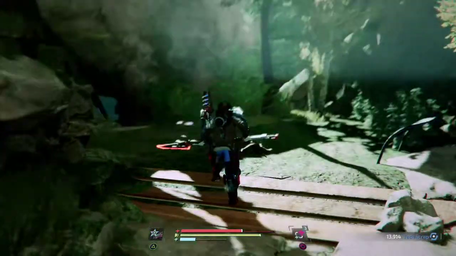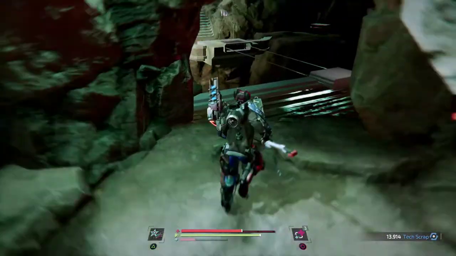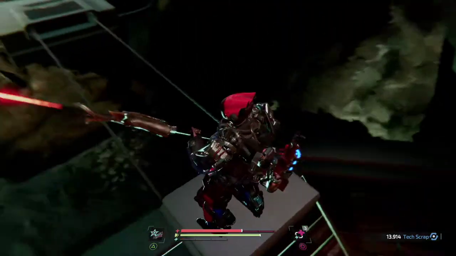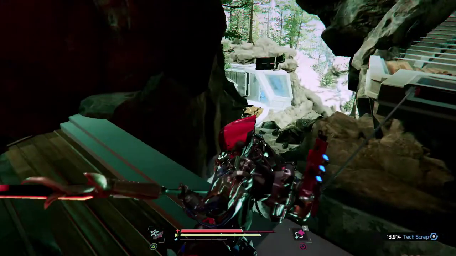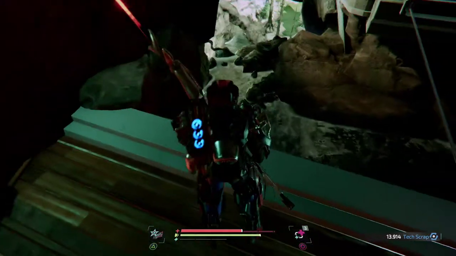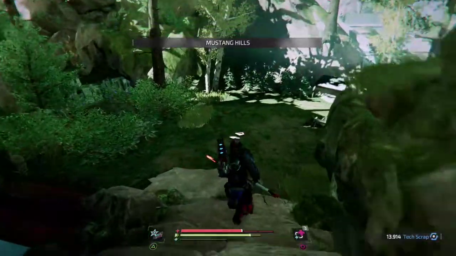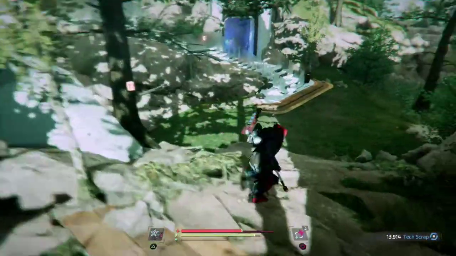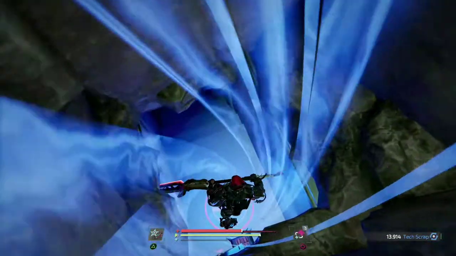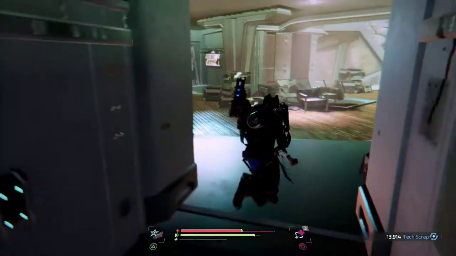Okay, so we came from here. We came from down there. Okay, so we haven't been up here yet. And it does not look like we can go across there yet. We need to activate the bridge somehow. Alright, okay. So we've had a little look around here. We are gonna go back to base. Have a little break. Maybe try and see if we can upgrade anything.